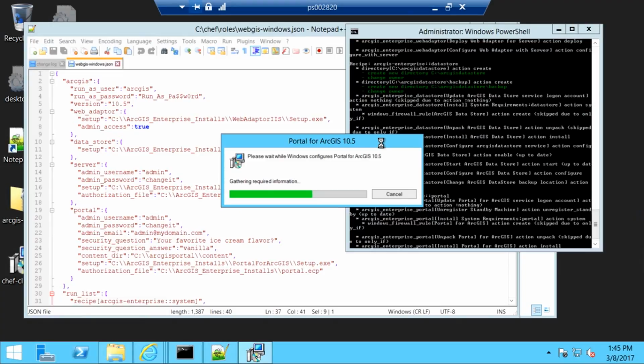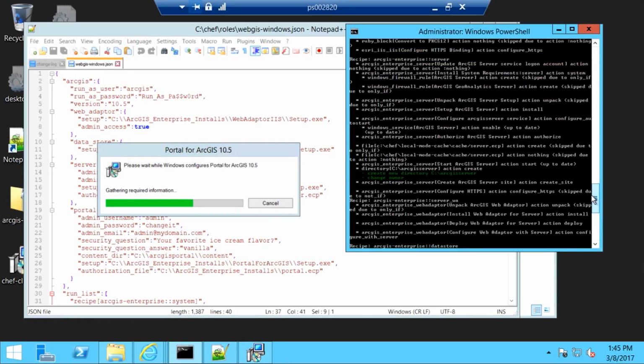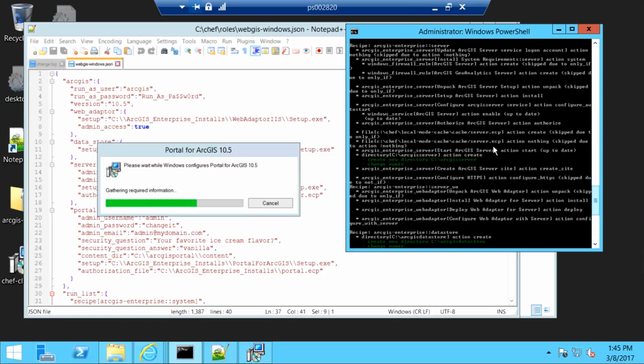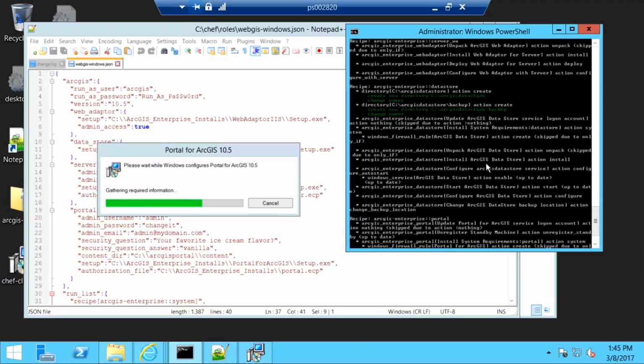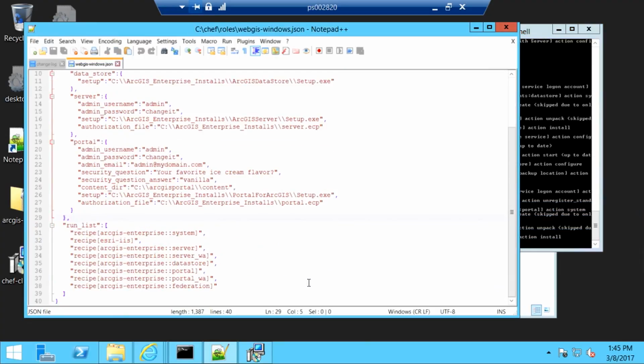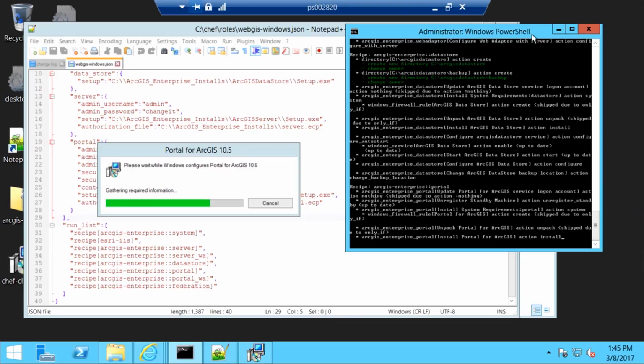All right, so real quick, I'm just clicking back. Let's check on the status of my Chef run. I don't have much to show at this point, but if we look through what it has done, it has, like I said, configured IIS, it has installed ArcGIS Server, it has licensed it, it has created the site, it's installed and configured the data store, and now it's on to the last couple of pieces here of installing Portal, then we'll install the web adapter and go from there. So it's cruising along as best it can.